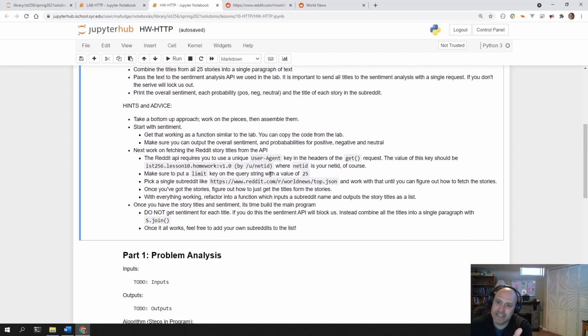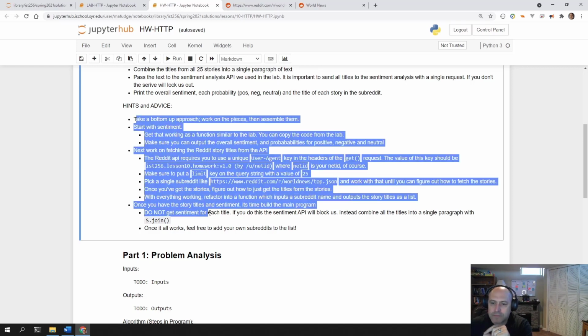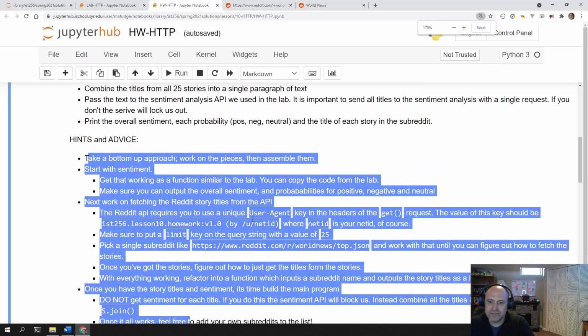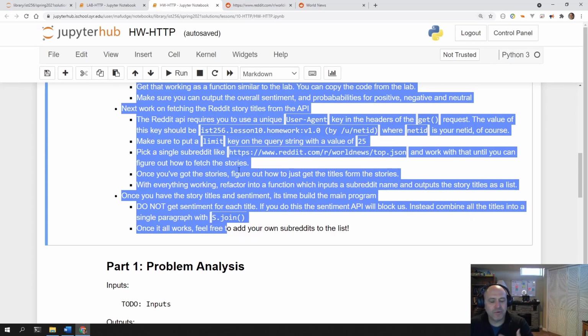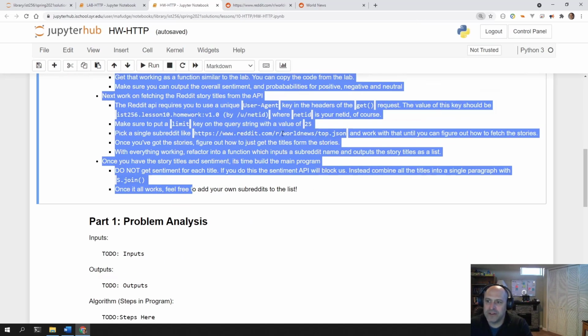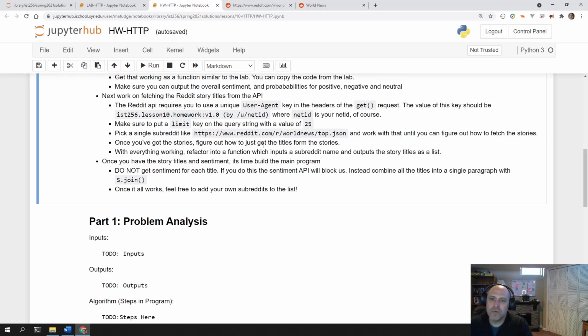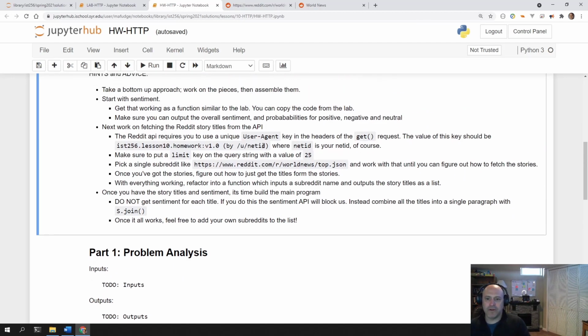Now there's a lot of details in here. If you look through my hints and advice, you will see that there are a lot of things you need to mull over in order to figure this out. As part of solving this problem, I won't put the entire program together for you, but I will make sure you have all of the pieces in working order.